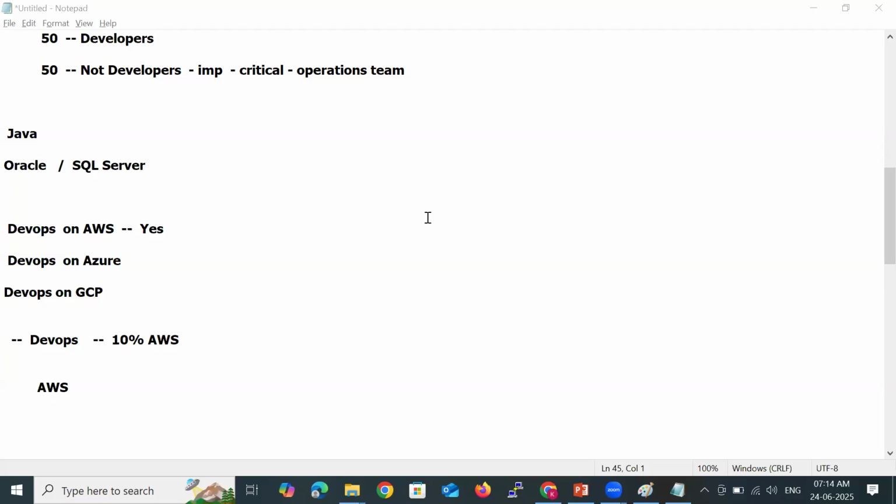Having both these skill sets will make your resume more in demand rather than only AWS, because as you can see, many are learning AWS. Am I right, Anil? There are a lot of resources, there are a lot of resumes if you search for an AWS professional. Nowadays AWS or Azure is something very common. So to add more skill sets, DevOps on top of AWS always adds value to your resume. So you are on the right track, Anil.